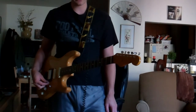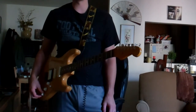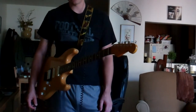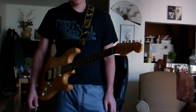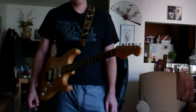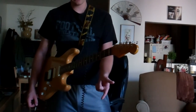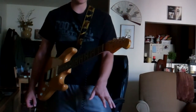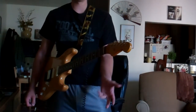If I wanted to, I would set up another patch, maybe with a bunch of modulation stuff, but I really don't use that a ton. I like to keep it nice and simple, but that's pretty much how I set things up. I keep it in patch mode. I do not use the pedal board mode.